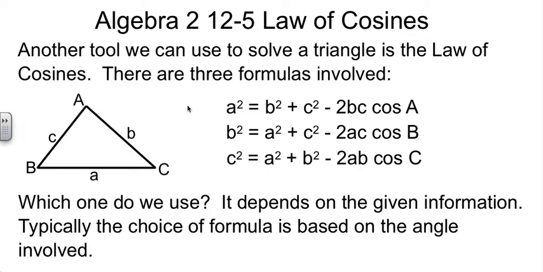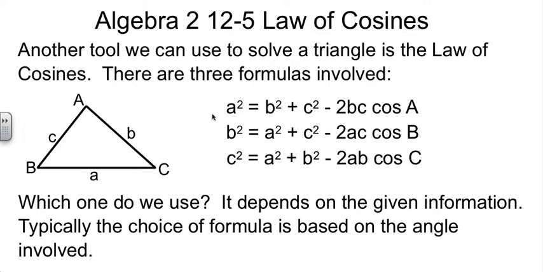Sometimes you don't have that information. Never fear, we have another tool in the toolbox. We have something called the law of cosines. Now before you panic, no, there's not a law of tangents. I don't know why. Maybe they couldn't find a good use for it. But there are three different variations on the law of cosines, and they all are basically the same thing. It just depends on what information you have.